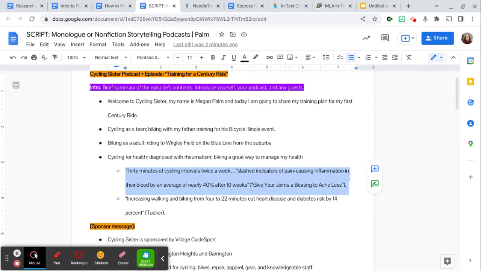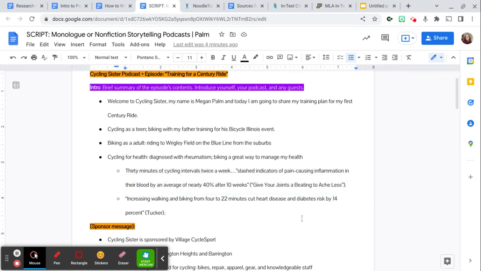All I need to do is put in a parentheses, copy and paste the title of the article, close the parentheses, and then here's the only tricky thing. You put the period on the outside of that citation. It's the same thing we've been doing when we cite textual examples from novels. It's the same thing here. That period always needs to go out on the end. So this is how I would do an in-text citation for an article that doesn't have an author.